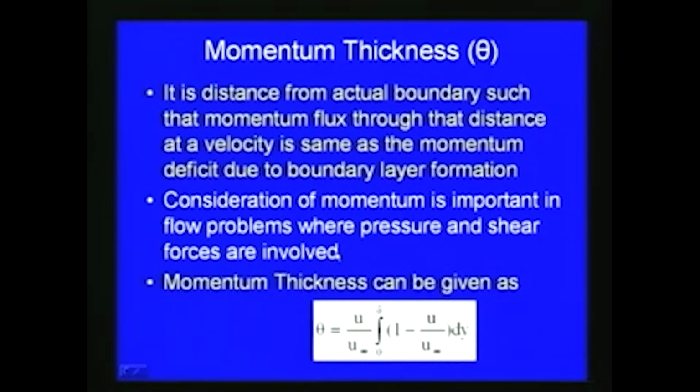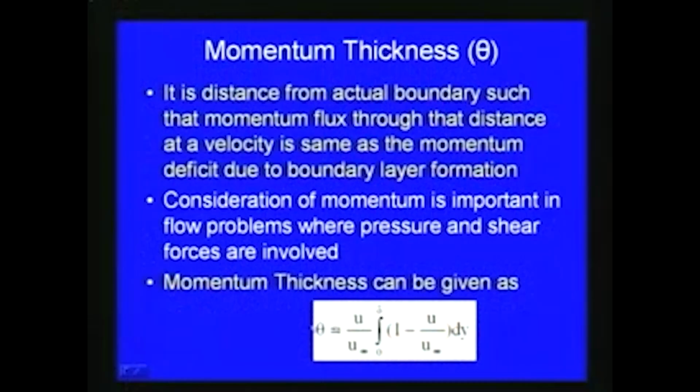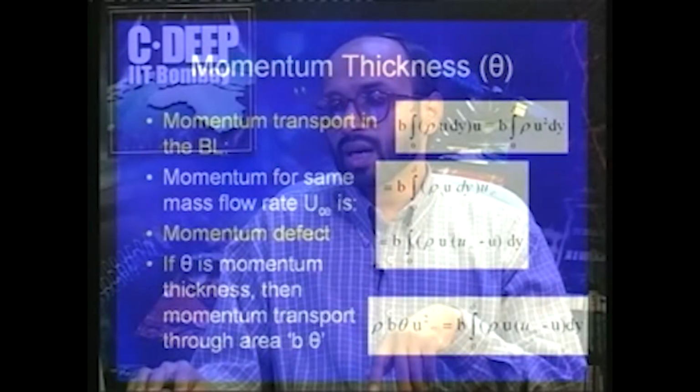Since most of fluid flow is concerned with momentum, it is very important. The consideration of momentum is important in flow problems where pressure and shear forces are involved. In the case of viscous flow, we are considering this shear force, so momentum is very important. We will derive an expression here for the momentum thickness: θ is equal to ∫ from 0 to δ of (u/u∞)(1 - u/u∞) dy. This also we can derive as in the earlier case where we discussed the displacement thickness.